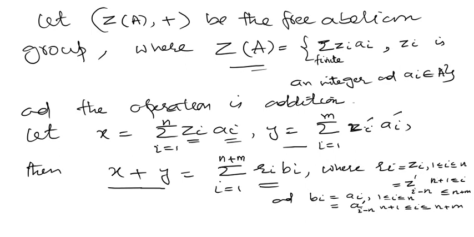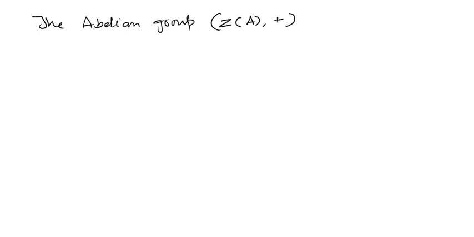Now we define an action on ZA. This is the abelian group. The abelian group ZA plus, or simply ZA, is an S-S bi-system. Is an S-S bi-system, like we proved earlier the properties of an S-S bi-system. You proved that A is an S-S bi-system. Now you have to prove it for ZA.